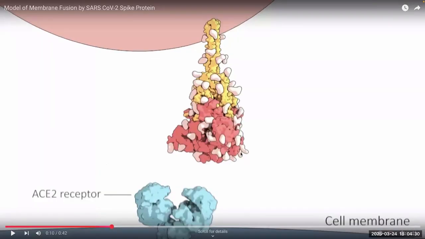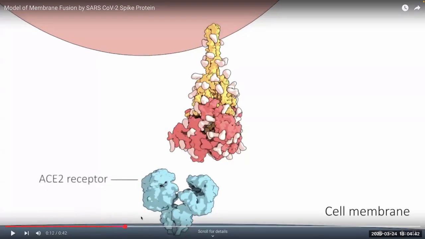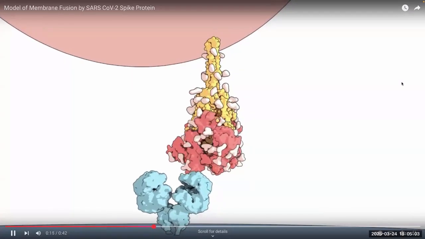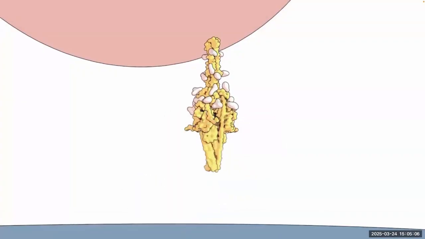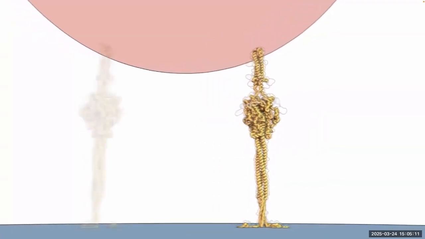So the spike protein was in its closed state. And as it encounters this ACE2 receptor, that's when the spike protein is going to switch to its open configuration. So it's just starting to open. There's the open configuration now. That's going to allow it to bind to ACE2, but then it's going to do something even more dramatic. The ACE2 is going to rip off the pink part of the spike protein, exposing only the yellow part. And that's the part that actually allows the virus to bind to your cells. So those are all alpha helices that are unfolding themselves.